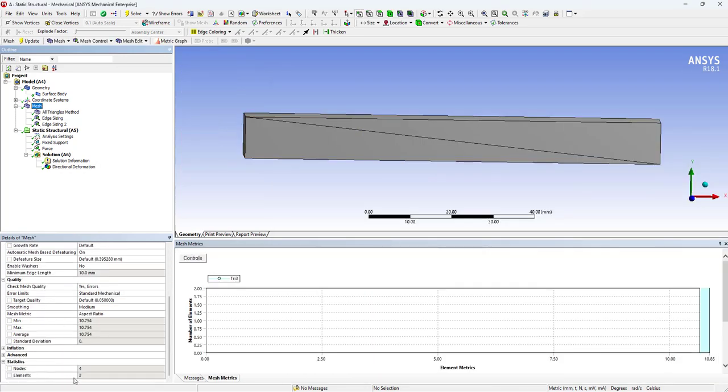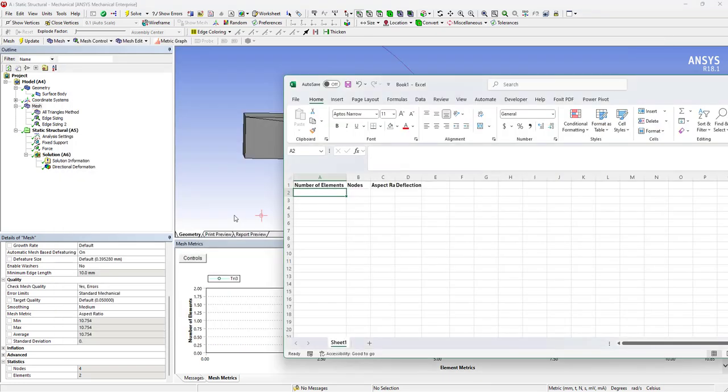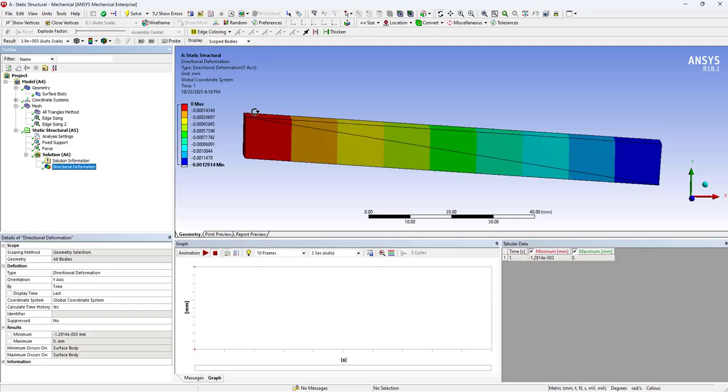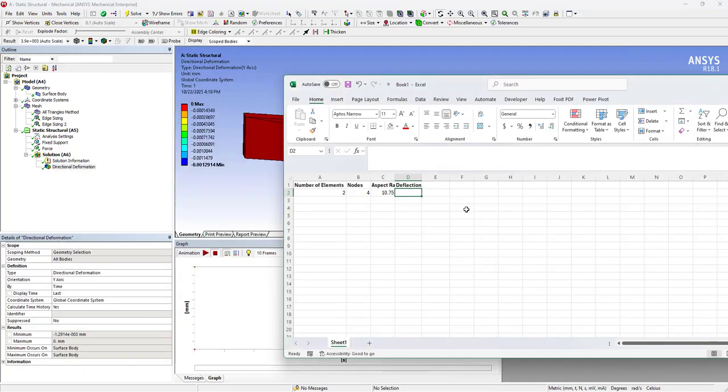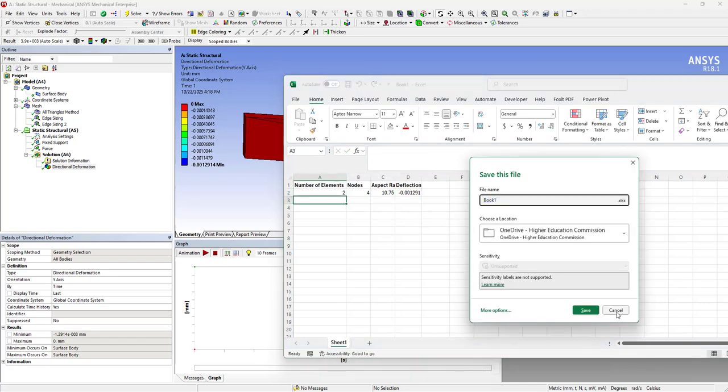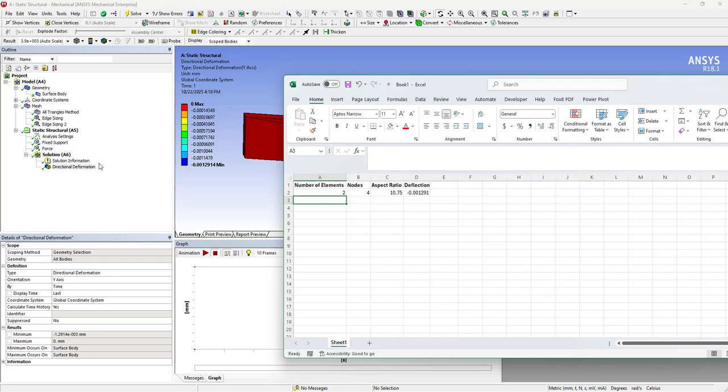So the first thing is we have four nodes, and the aspect ratio is 10.775, and with this the deflection goes to 0.00129114, which is a huge difference from the actual result.